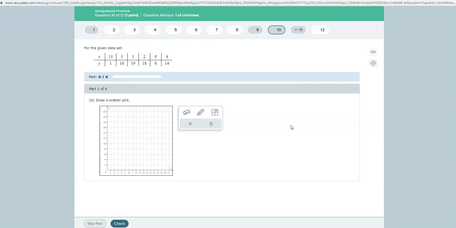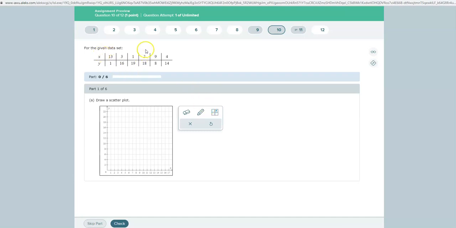One of the first things I want to show you, and the reason I brought up this particular type of problem in Alex, is when you're asked to draw a scatter plot in this program, it's going to be really important that you're very precise with plotting your points. Otherwise, it will be counted incorrectly. So I just want to make sure that y'all are aware of this little feature right here where you see my mouse pointing, because it allows you to make sure that you get specific points plotted on the graph accurately.